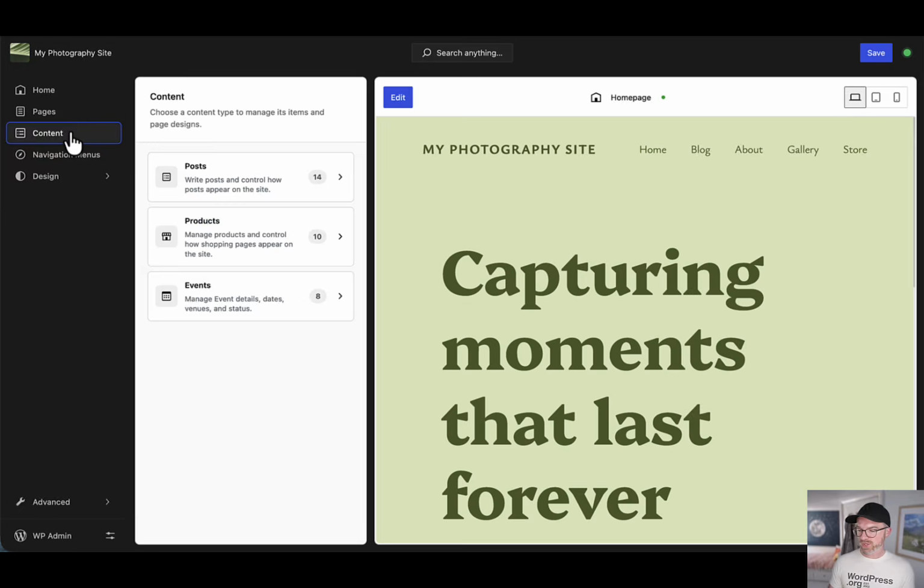Beyond pages, we also have content. This is a big change to bring in all post types within the editor. I know this is technically complex and it comes with lots of other challenges around plugins, but it's something that I think we need to do because, let's face it, these post types are content. It also provides a way for the editor to scale without polluting this sidebar here. You notice that these items do not end up in the root navigation.